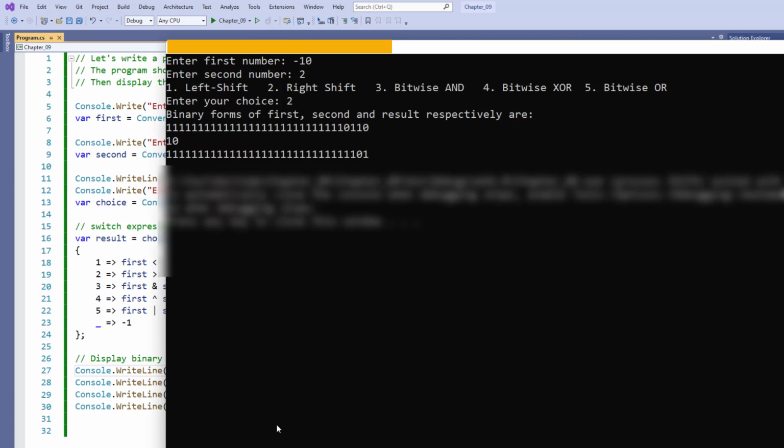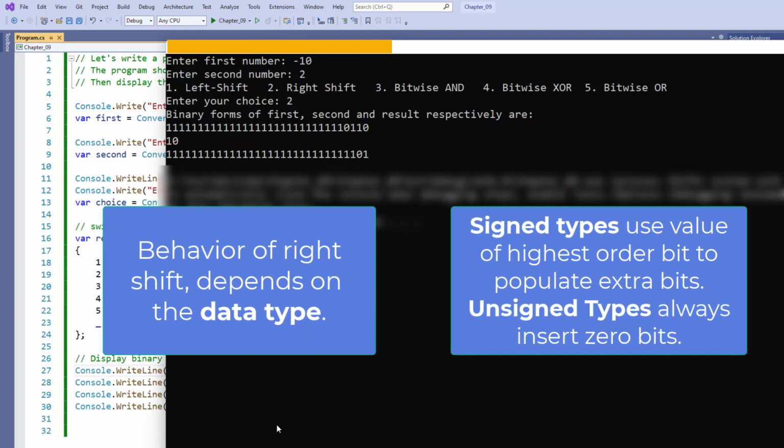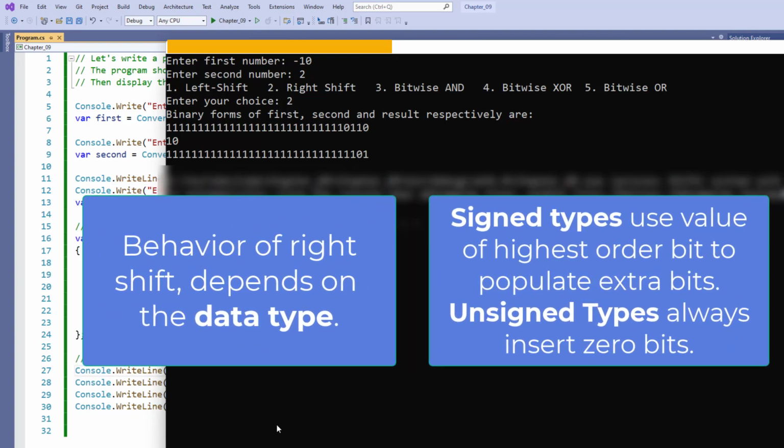As we have seen in the theory part, the behavior of right shift depends on the data type. Because integer type is a signed type, whenever we perform right shifting on integer type, the value of the highest order bit is used while populating the extra bits that are inserted due to the right shift operation.